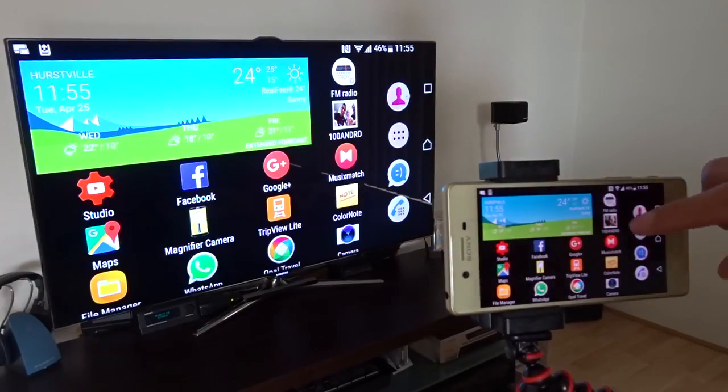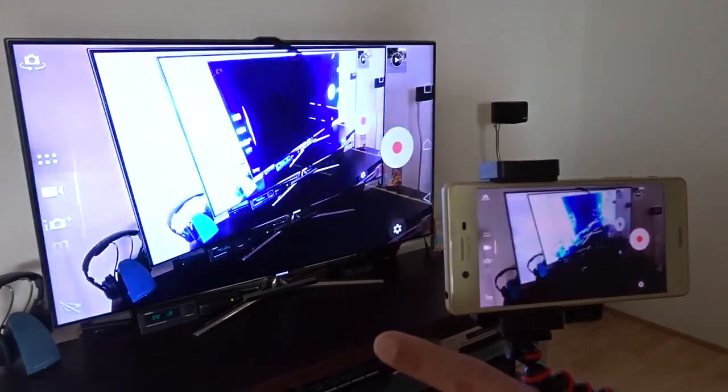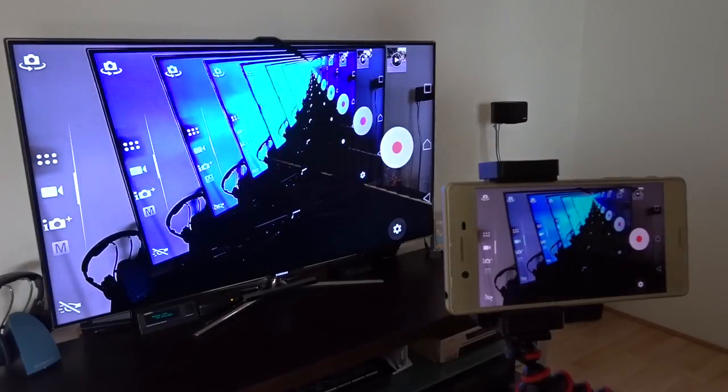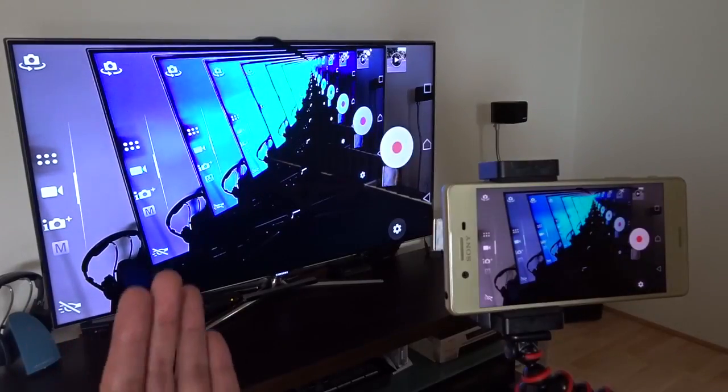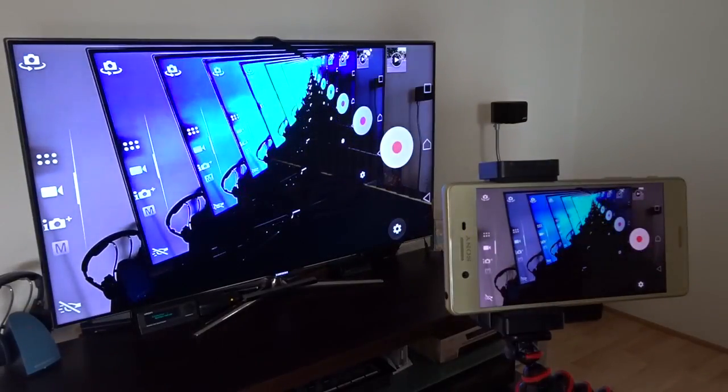As soon as I turn on the camera and you look at the TV, you will see the feedback effect. You can see the TV showing the TV again. If I give it away, you can see the hand is coming later at the end of the screen.